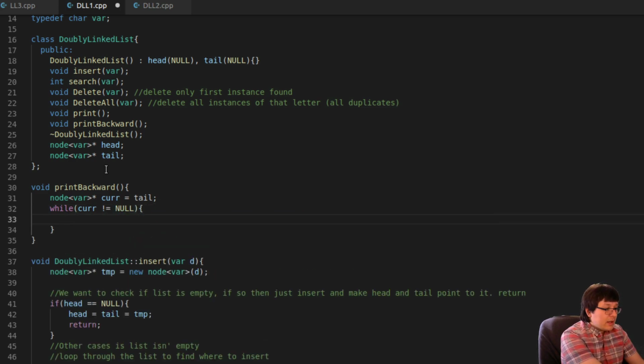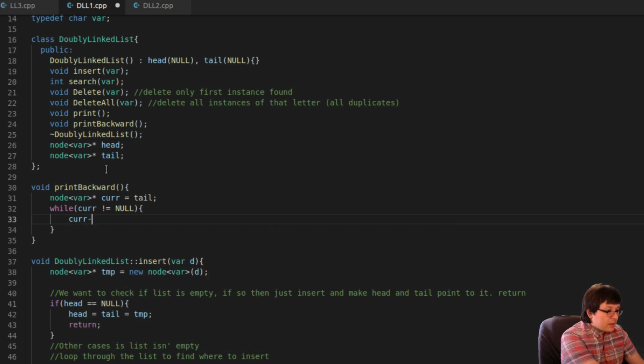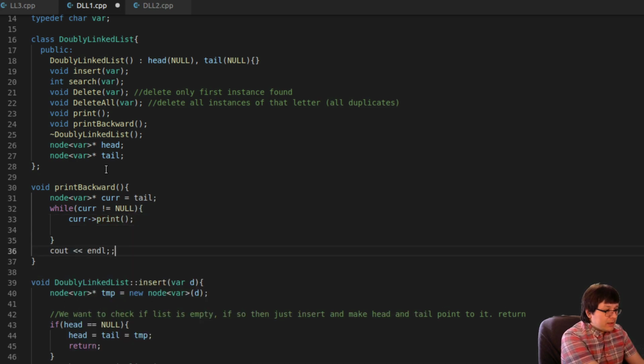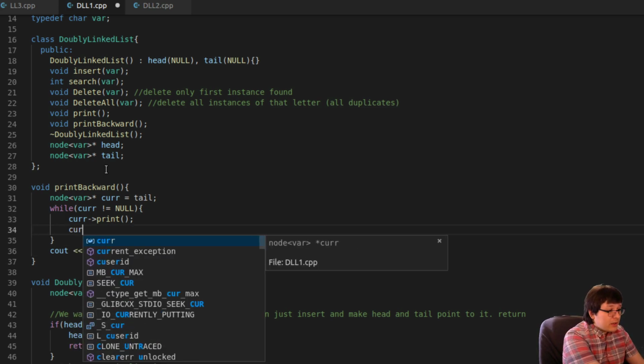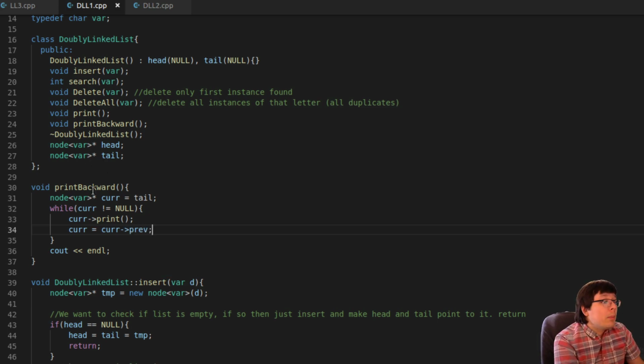I can go ahead and say cur print, and then I'll put a cout statement at the end for the end line. And then instead of saying cur equals cur next like I normally would, I'm going to say prev, and that's what's going to make it go backwards.